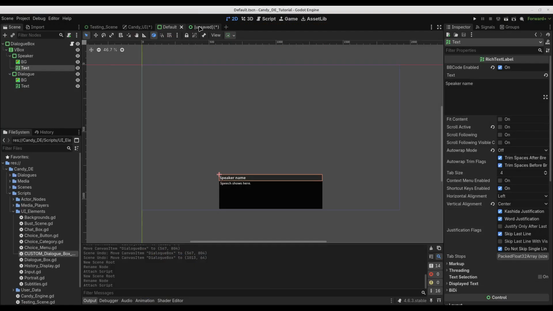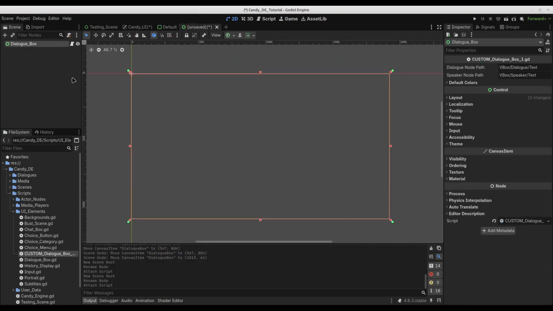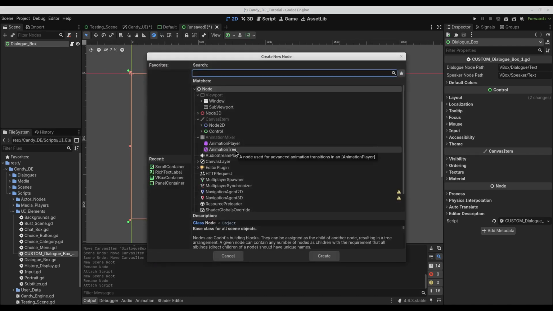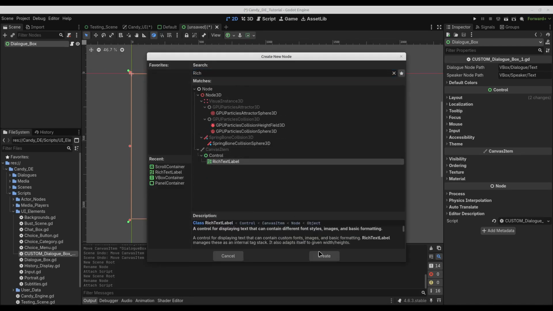Let me show you. Let's go back to our custom dialog box. And if you select the root node with the script attached, right here in the inspector, you have dialog node path and speaker node path. So let me just add some rich text labels because I don't have them yet.